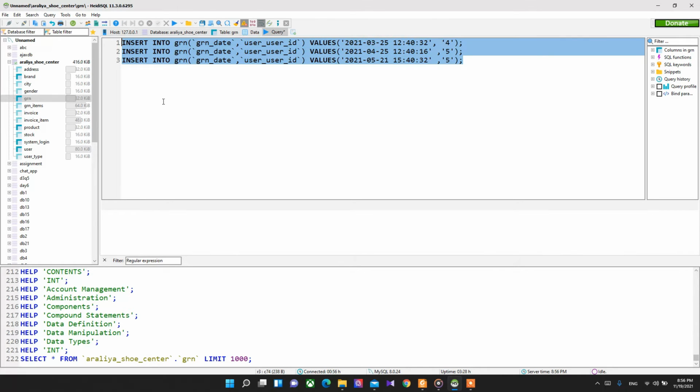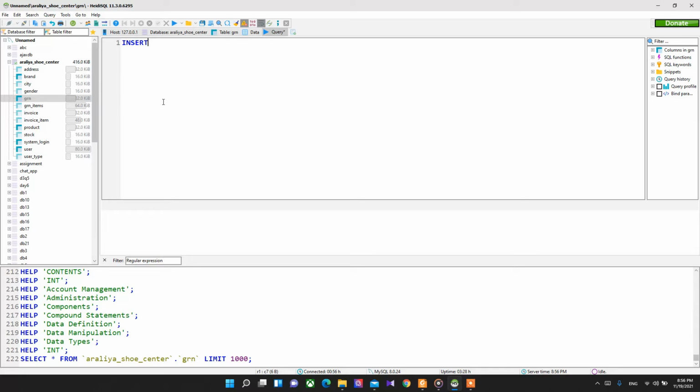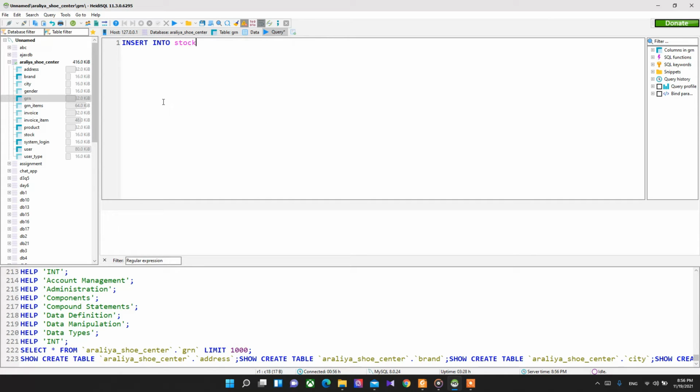I'm going to enter the details, insert into stock, and the stock details, quantity and the selling price: QTY, and selling underscore price. Those are the column names, and then the values.